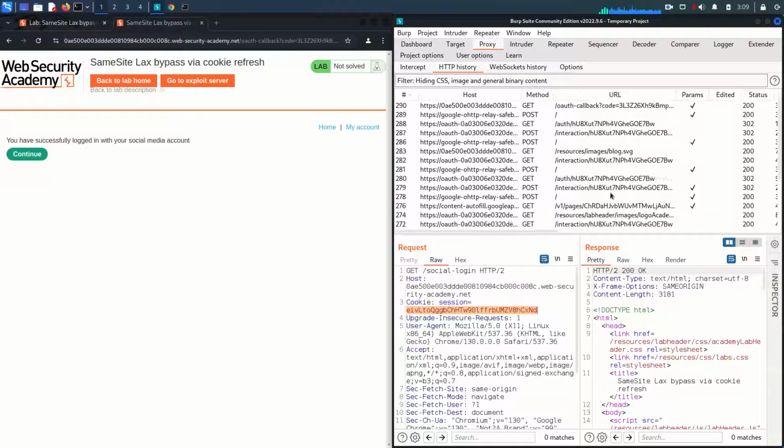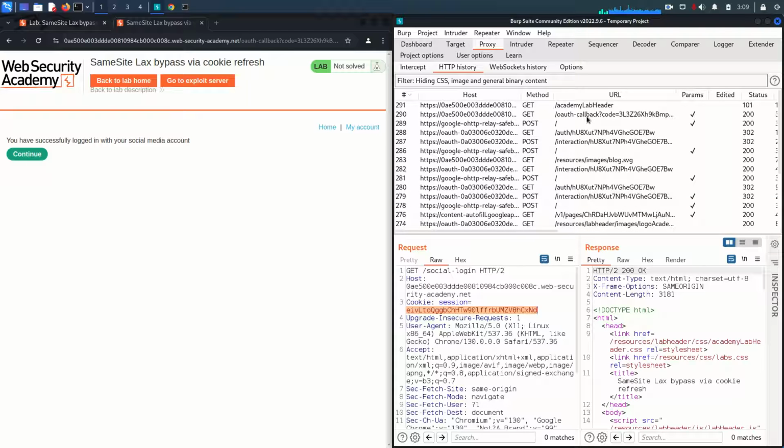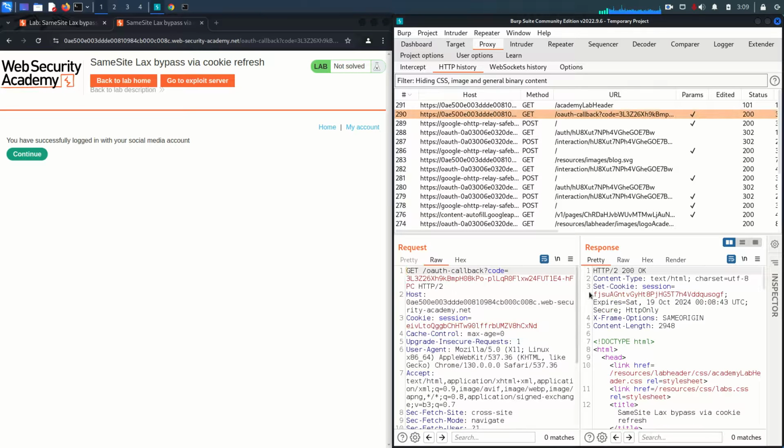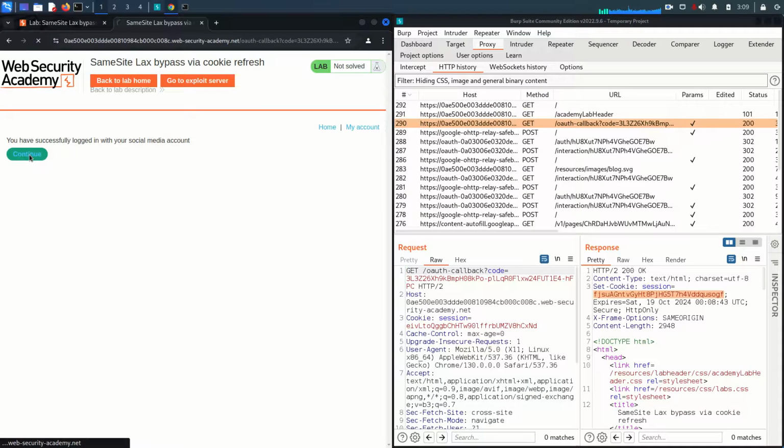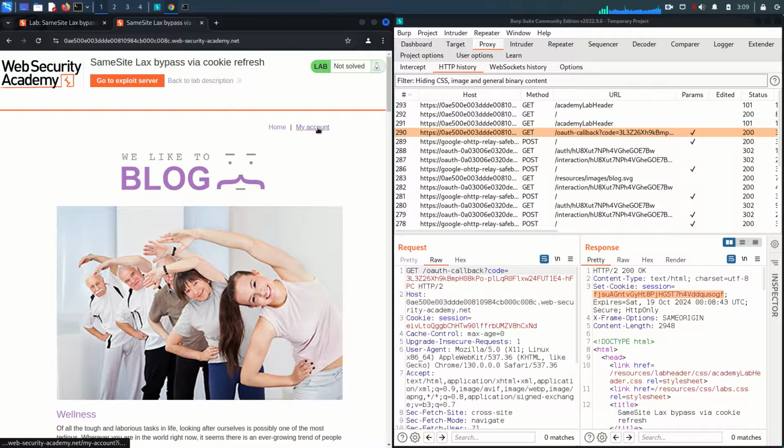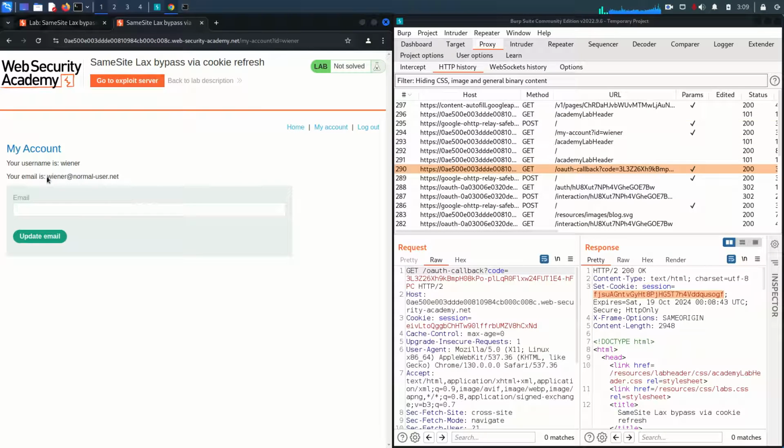This is the normal cookie, but after following that authentication and authorization flow, you will get one cookie, and this cookie is your authorized cookie. After getting this cookie, whatever action you perform, you will be identified with this cookie and the tokens and all. Okay, so let's click on yes or continue and go to my account.